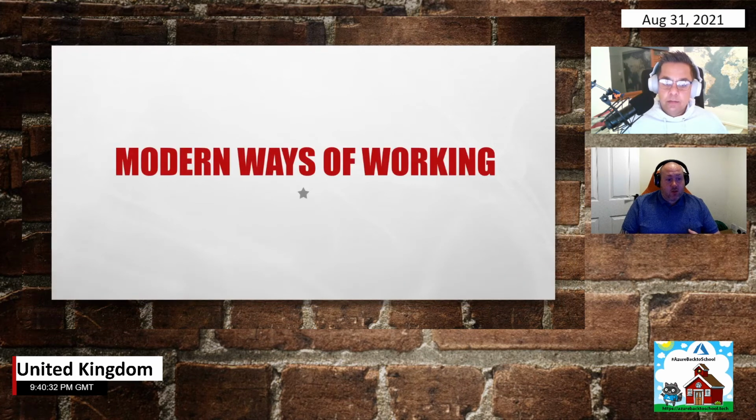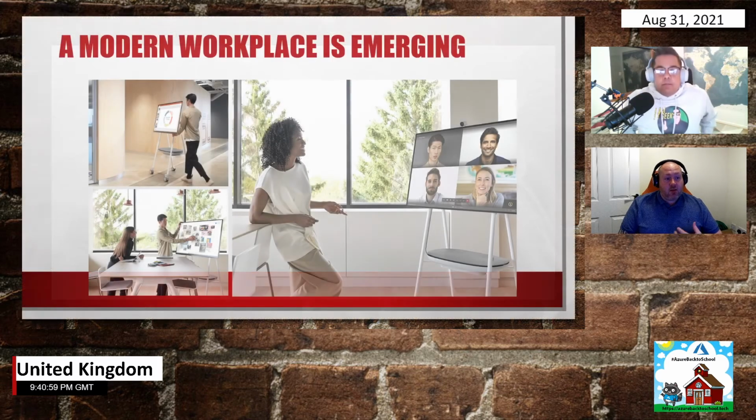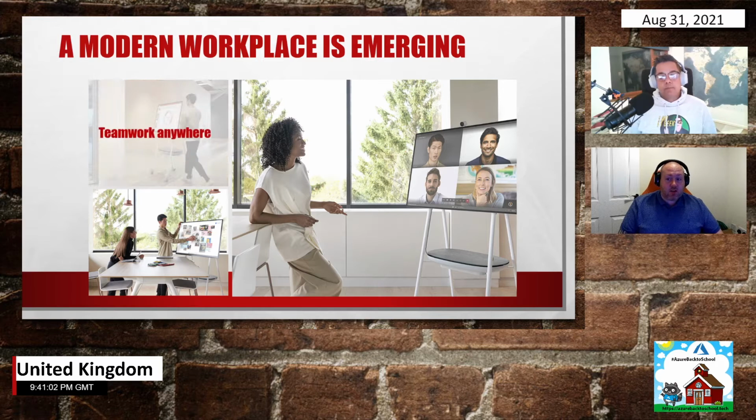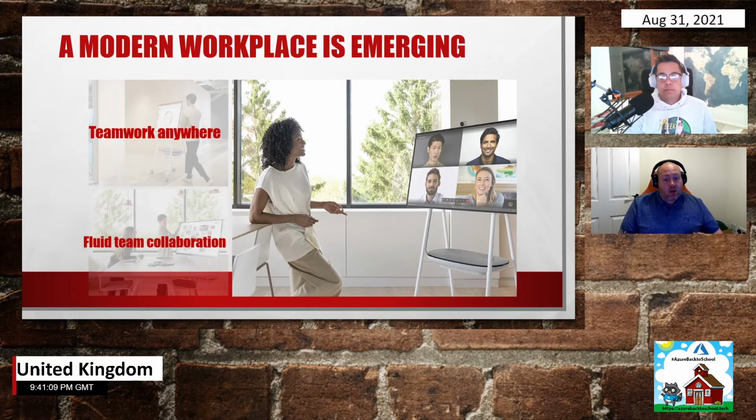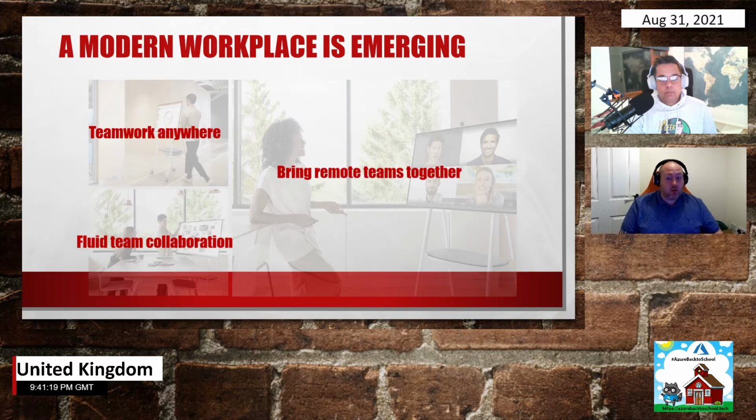Excellent. So I'm going to crack on. One of the first things we need to understand is the last 18 months have been hard for everybody. It's been a difficult, challenging time for organizations, businesses, and people throughout the globe. The modern ways of working are changing. We all used to go into an office, might work from home one day a week, and have that hybrid connectivity. To make that modern workplace a better place, there are a couple of things we need to consider, and that's teamwork anywhere. We've got to be able to work anywhere in this new world. We've got to have fluid team collaboration. And what those two can lead to is a really good, strong team that's been brought together using technology and collaboration.